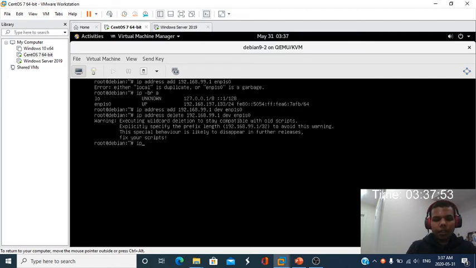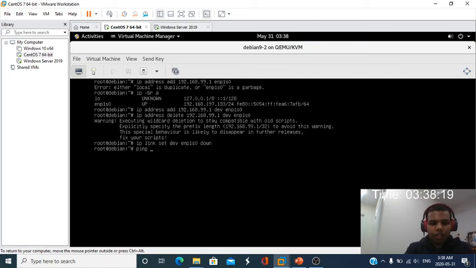Next I'm going to bring the interface down. ip link set dev enp1s0 down. So that command worked. So now I will not have an internet connection.